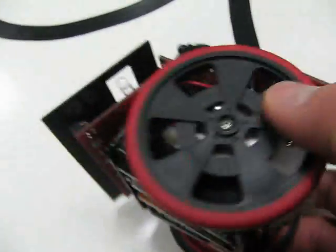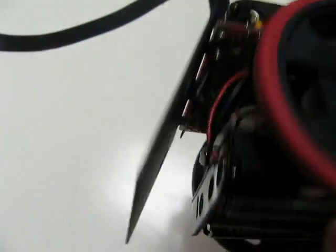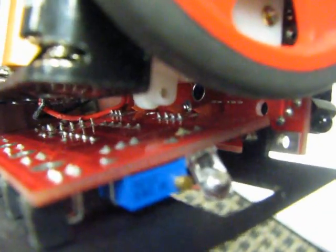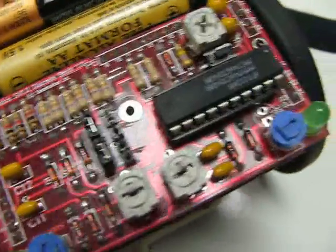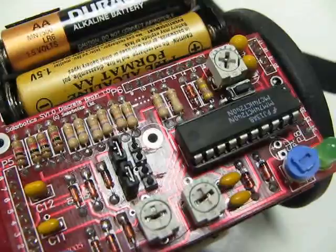The hardware glitch with version one of the sumo board is that if you turn it on and don't have a good connection to your edge sensor board, or if it's not available, your power disappears. It's really important to have a good connection to your edge sensor board on those two connections. You also have to watch out for putting the edge sensor board one pin off from where it should be, because it won't work. Make sure your solder joints are well done on both the main board and the discrete logic board, because any cold solder joint could cause edge sensors or power not to make good connection, and it'll definitely affect the operation of your sumo board.